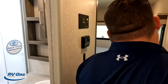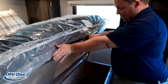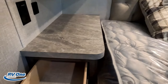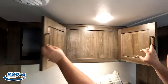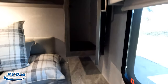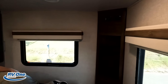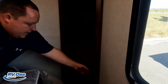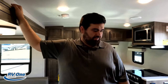Then we're going into the bedroom. Very nice bedroom — I really like the feng shui in here. A little bit of storage — and no slide-out in the bedroom, but it's still very spacious. We have a nice little drawer, a good night stand, power and USB — perfect spot for a CPAP machine. Some closet space and storage up top. Same thing down the other side, with power and USB for your cell phones. Nice pillows, a headboard, and right there is a TV power station with a little bit of storage in the corner.